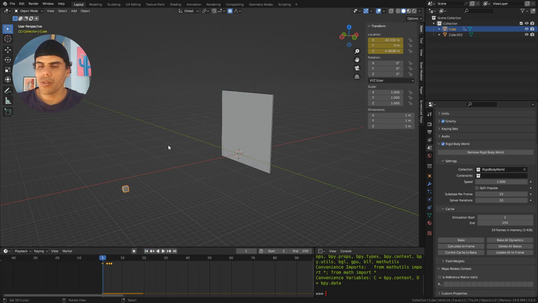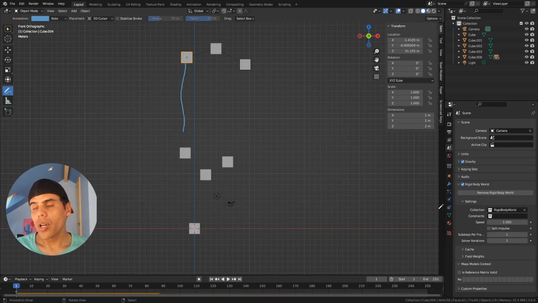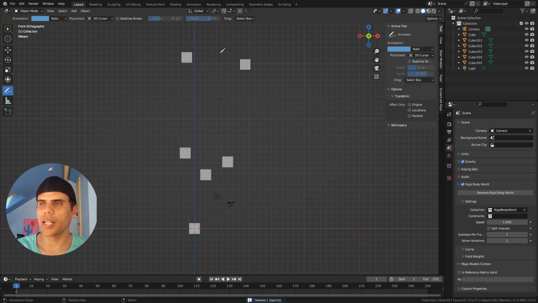So it's just for you to take into consideration. If your animation is super quick, you might want to put this number up, but take into consideration that it's gonna be more computing intensive. And the solver iteration is about the constraints. So constraints are a totally different world. So let's play a little bit with the constraint here. Let's delete this object.